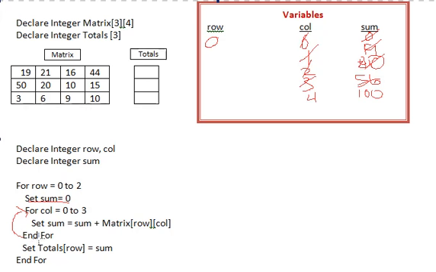Because we exceed the 3, that puts us down here. Hey, we've already totaled that row. It's time for us to take that sum and put it at totals at row, row being 0, so 100 in here. Okay, we hit the end of the for and loop back up to this outer loop and set row to 1. After setting row to 1, coming down, notice that, hey, sum gets initialized again. It's exactly what we wanted to do. So erase all these old values here and put sum back down to 0 again.